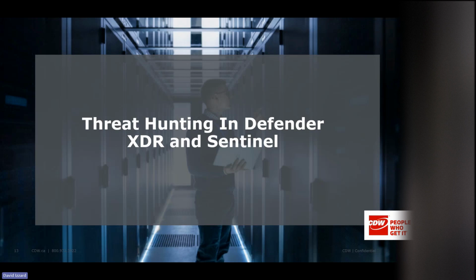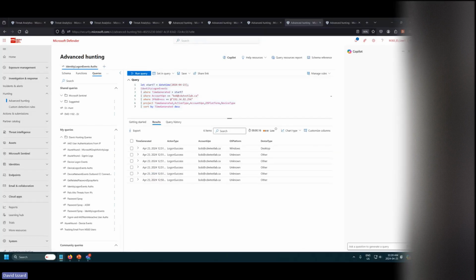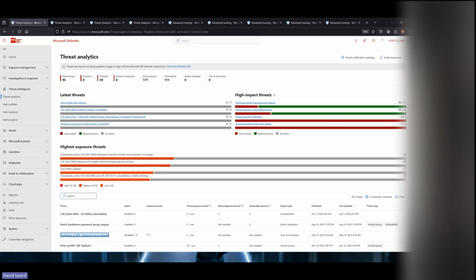Okay, now I'm going to quickly pivot into our environment here. One thing I do want to call out before we continue is that the environment you're seeing on the screen is the new blended environment where Defender XDR and Sentinel are together in one console. So you can see I've got all the Defender stuff, but I've got Sentinel here as well. Now, this is actually a relatively new feature. It went globally available, I should say, about a month ago.